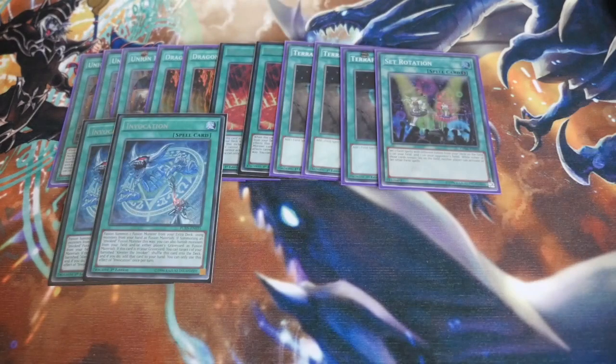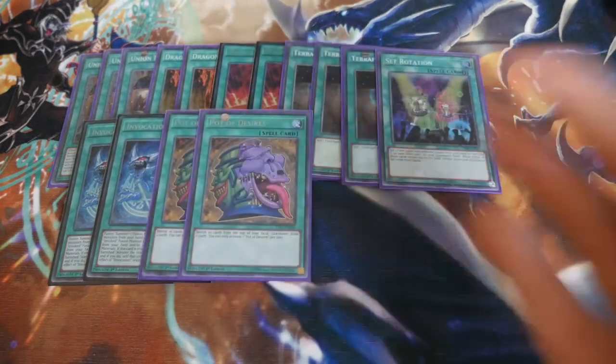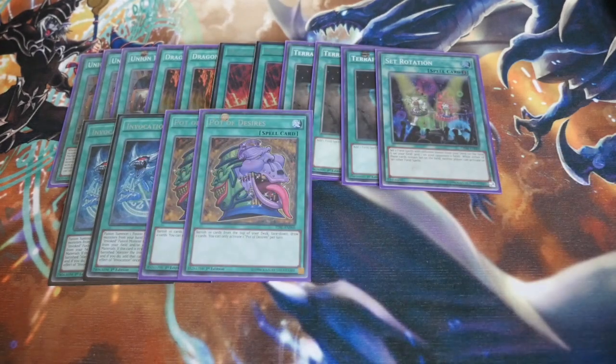We play double Invocation. You can bump this up to 3 if you want for more consistency, but because it's searchable and recyclable, it's kind of okay. Double Pot of Desires for those +2 draws. Those +2 draws could be the game changer, the best kind of top decks you could amazingly wish for, so you must kind of play it.